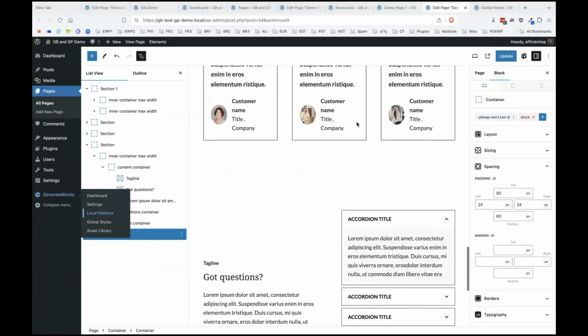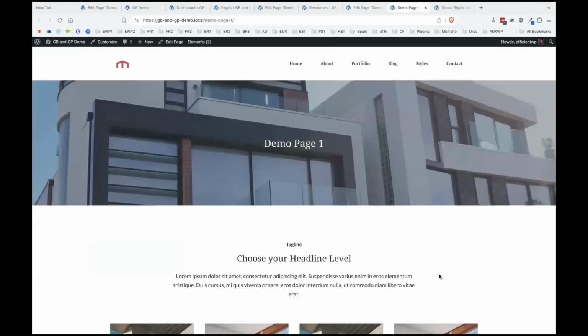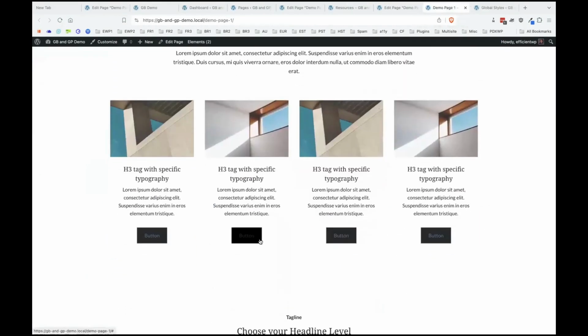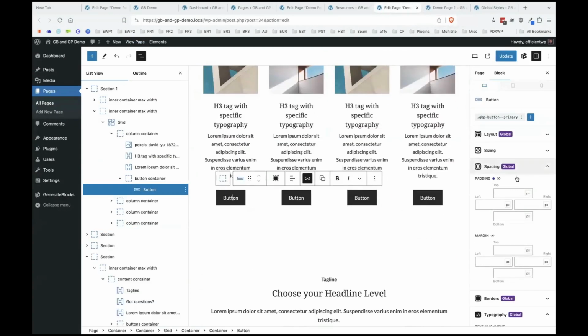Let me see if I had another one. Well, I'll create a new one from scratch. I already have this open. Okay, so demo page. We'll start with the buttons. I believe it's the theme that's overriding this, making the text color a bluish color, whereas it's white here. If we go here, this is GBP button primary. I won't touch it on this one, but I'll create a new style.